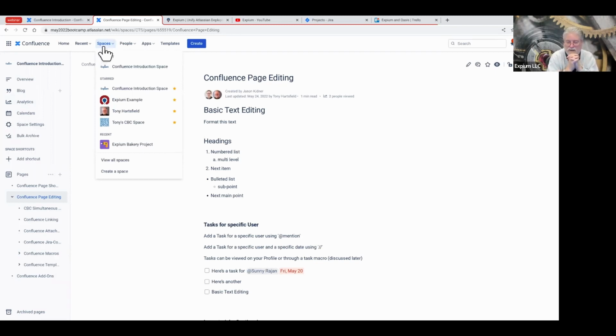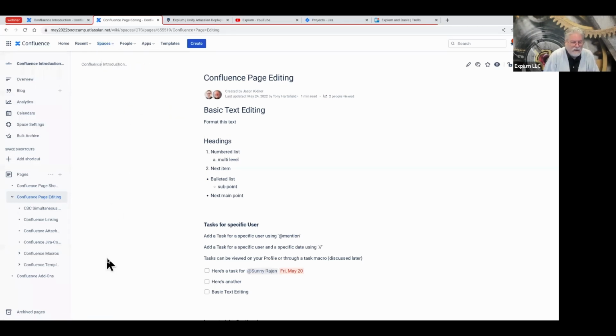But then for other projects, you can, even in the cloud version at least, as you're creating a new project in Jira, automatically create a corresponding space in Confluence. And so that's the part that seems pretty obvious, but there are other ways that you could use this as well. And I'm going to show you a couple examples as we move along today.